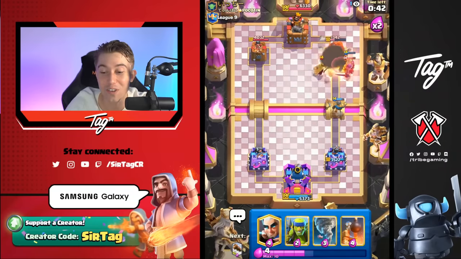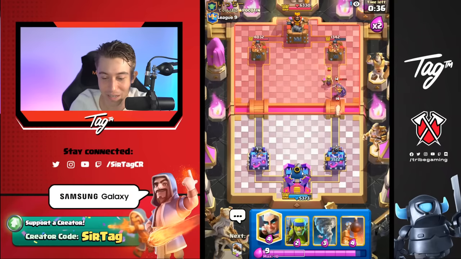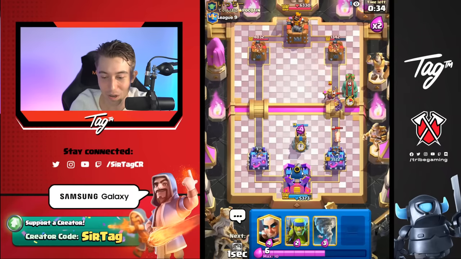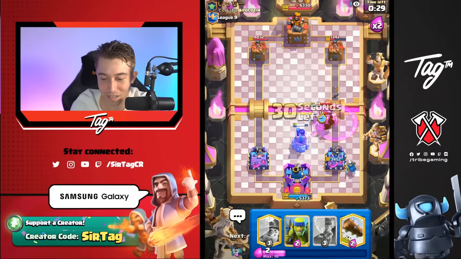He's going to go for an Evolved Knight? Wait, what? Okay, sir. This doesn't make sense, man. What are you doing out here? Why are you copying my tactics? All right, let's just go Palm Tower here. Let's go Magic Archer. Let's do one of these and just finesse it, you know?